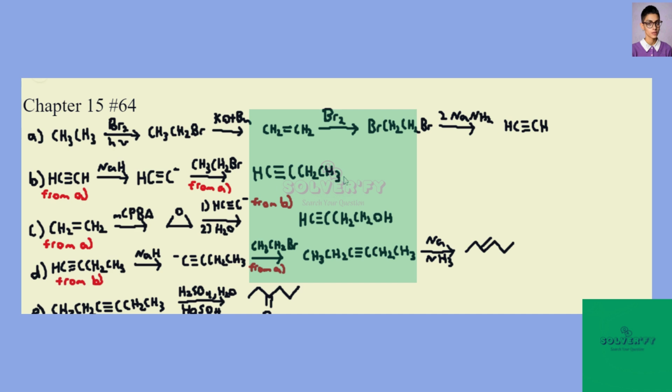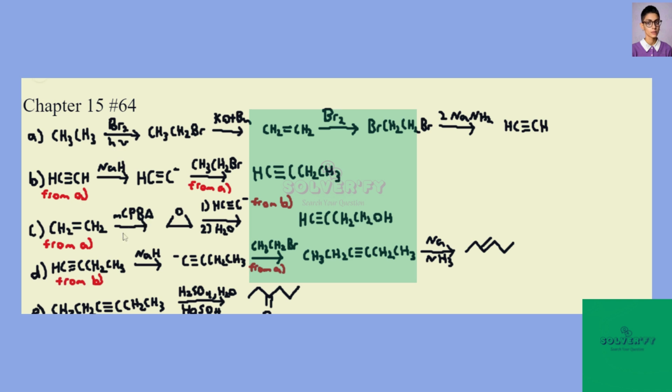And so remember, for these problems, it is fair to use anything that you've made before. So our only requirement was that all the carbons that we use come from ethane. And so starting from the product for A, and then using this intermediate also from A, they both originated from ethane, so they're both fair reagents to use. And throughout the rest of these problems, you'll see that we do start with intermediates or products from earlier parts of the problem.